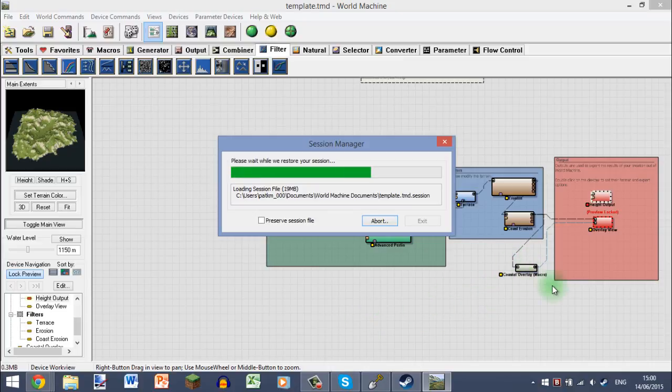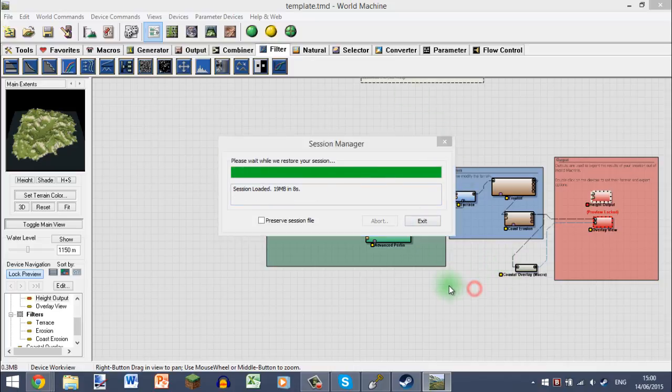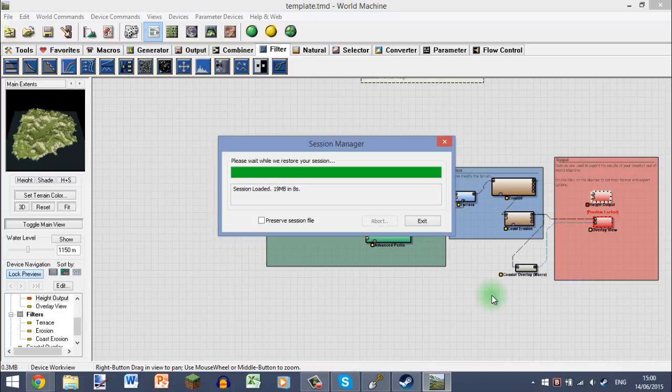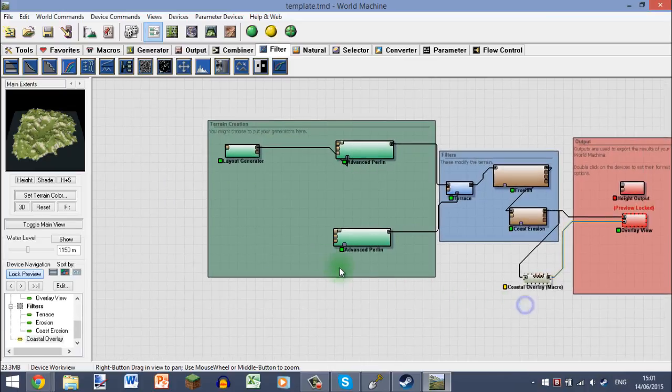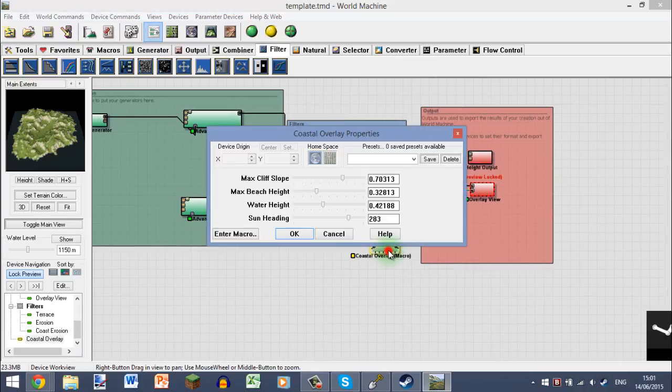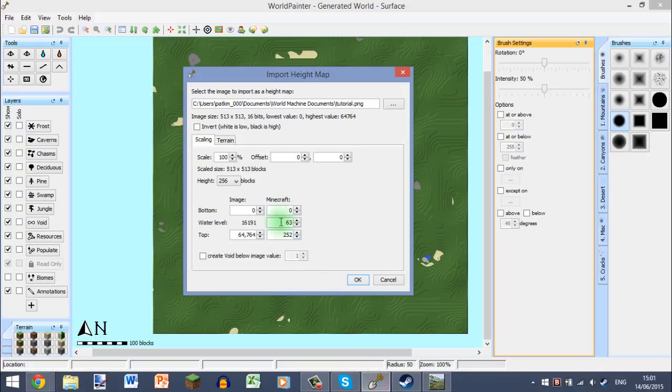If we go to the coastal overlay macro, we should be able to see that our water height was 42% of the way up our world.